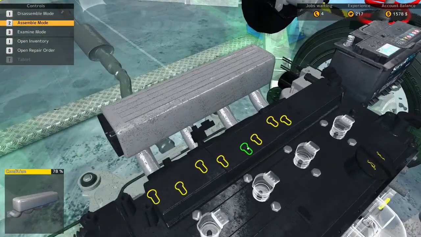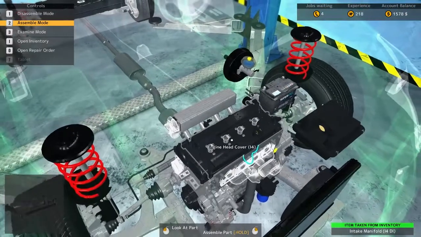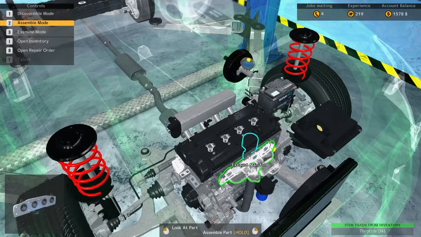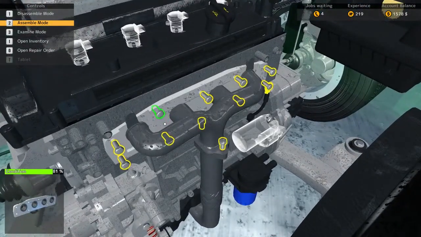The intake kind of folds back together. I think I took this way earlier when I added the other engine parts. Throttle. This was manifold.